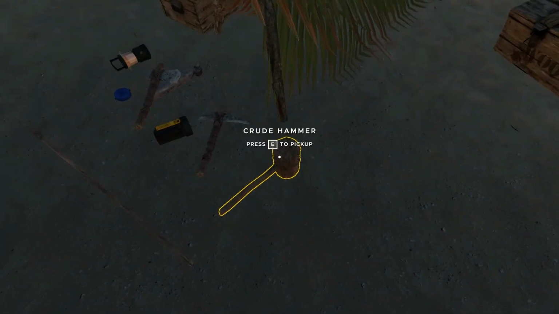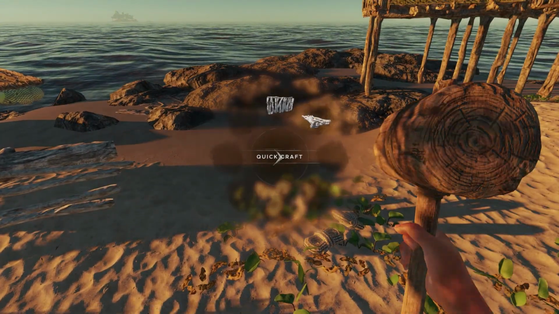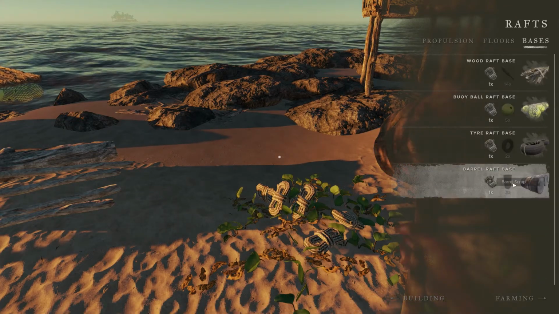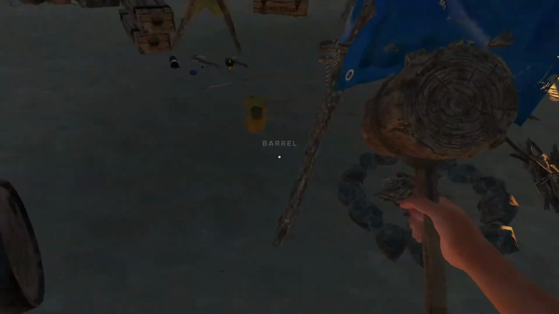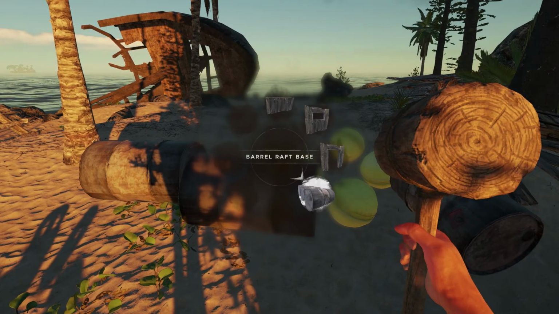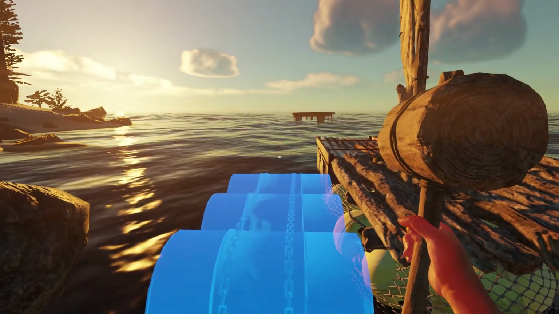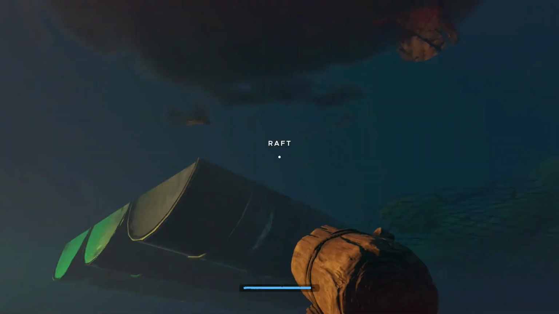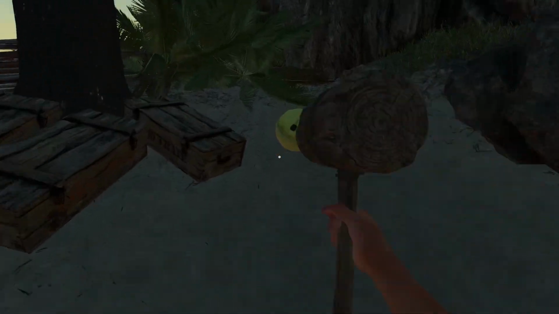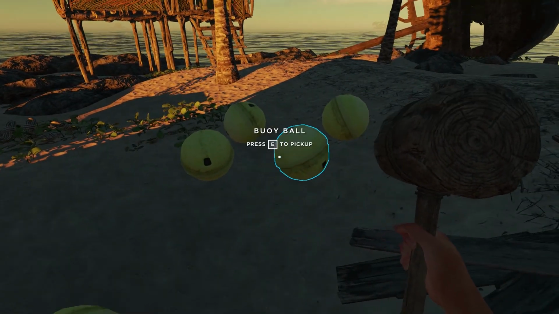Hammer. And raft. Three barrels. One. Three barrels. Barrel base. Stuck on something. Oh, barrel. Barrel goes up front. Oh, and we're gonna drown. Alright. One buoy ball. Drop one buoy ball. Apparently this has changed as well.